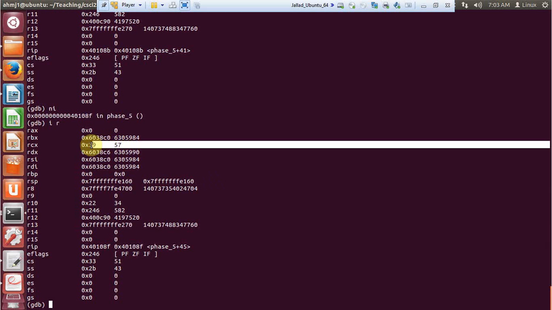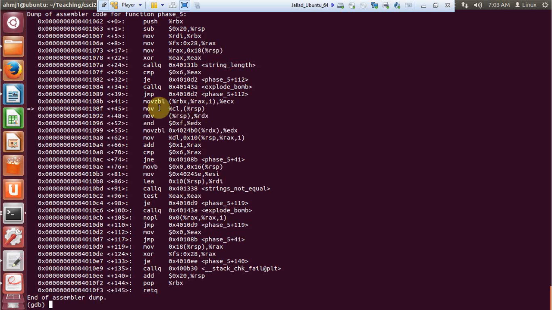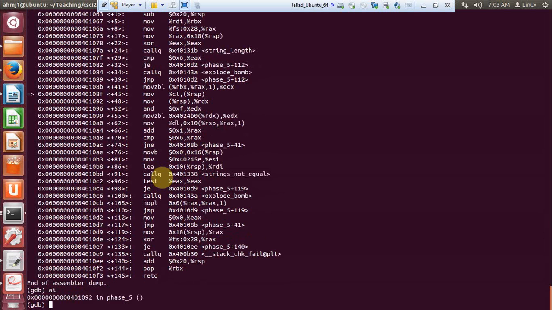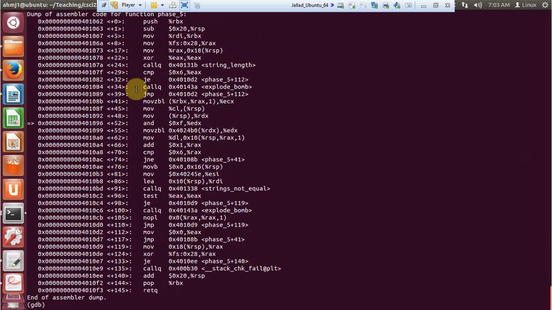So I will move on. Here I have the character 9, which is 57, and this is 0x39, in RCX. So this is where I am. Now I will proceed with the program until I get to here. So another NI, disassemble, and now we are here.